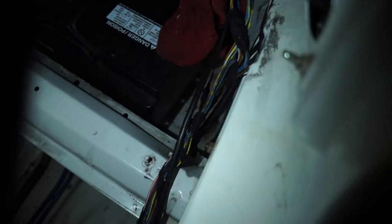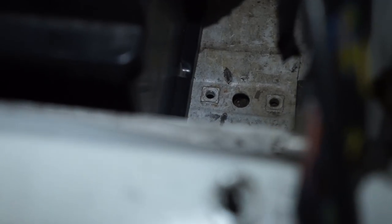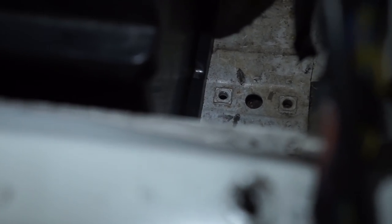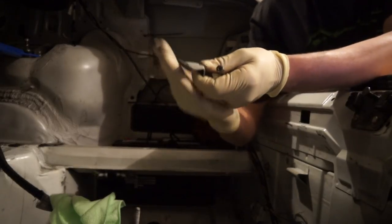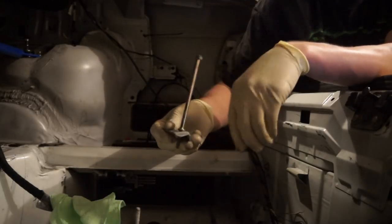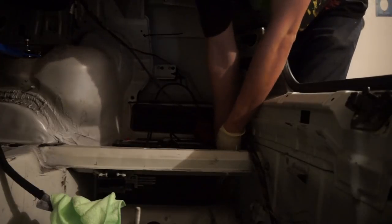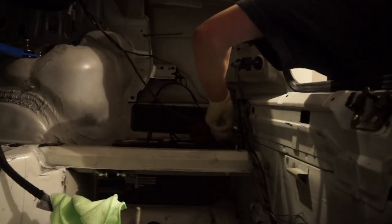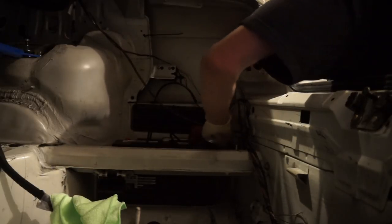So now that that guy's in, we can go after our little mounting plate. You can see the little threaded hole. That threaded hole on the left side there is where that little plate screws into. So I'm going to go after that plate now. And the plate goes like this. So this divot up goes towards the battery. I'm going to put my bolt through that and then we'll thread it in. Get him snug. You don't have to tighten the crap out of it. Just make sure it's snug.